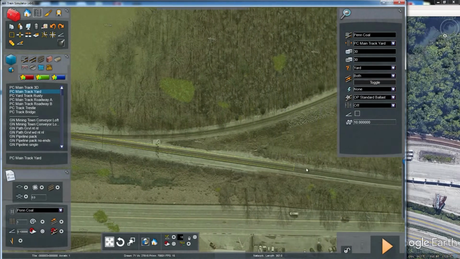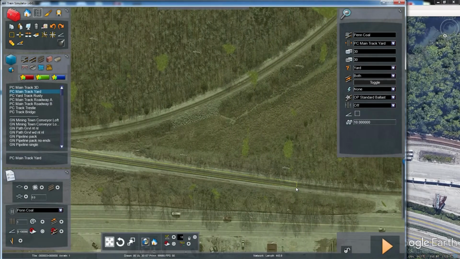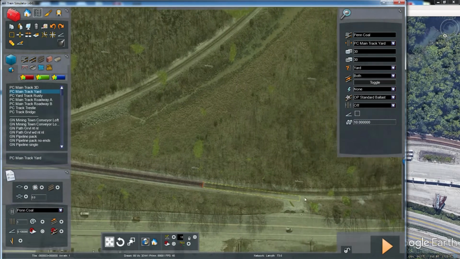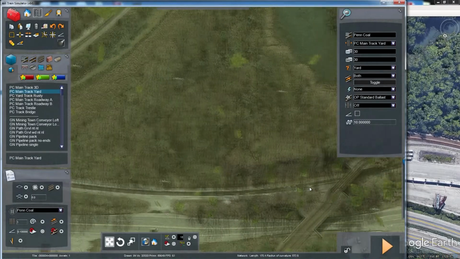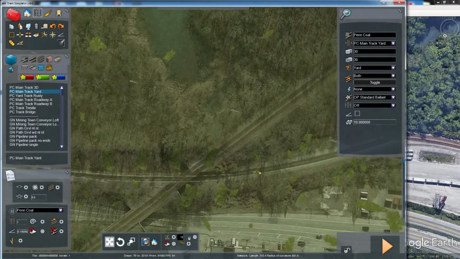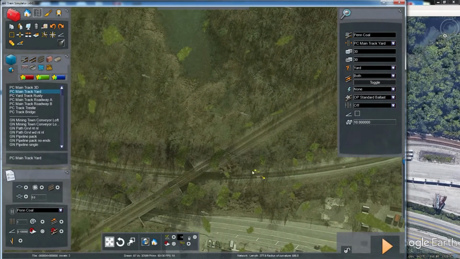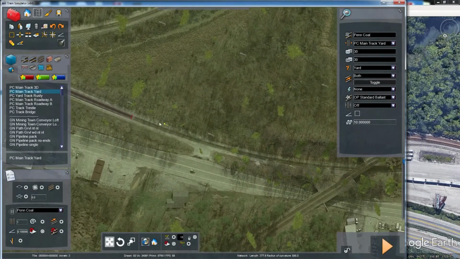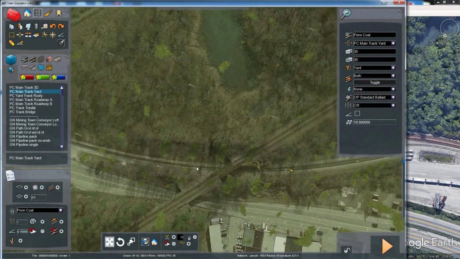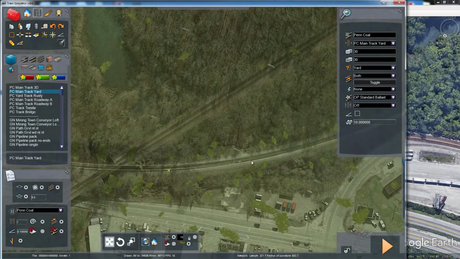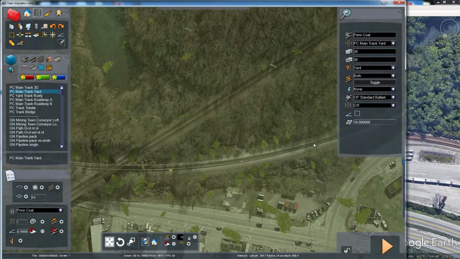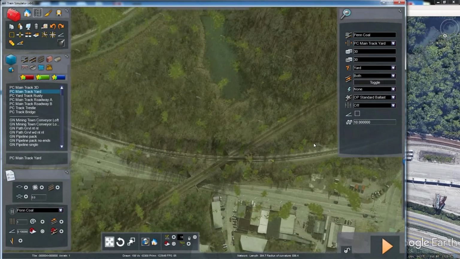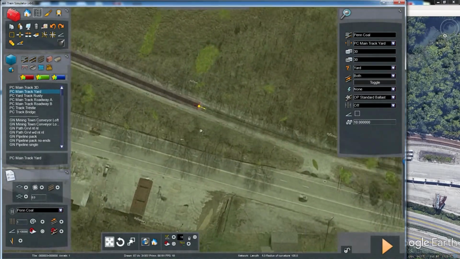So let's bring this down to the point that we would start our next radius. About right there. And then see what that looks like. Whoops, double clicked. I should have not clicked at all. Looks like I'm falling in. Looks like I need just a little bit more tangent.